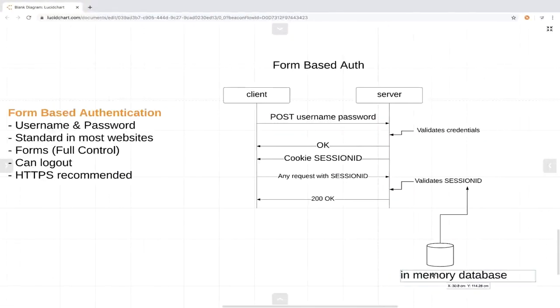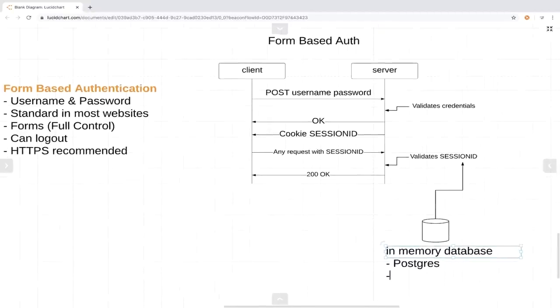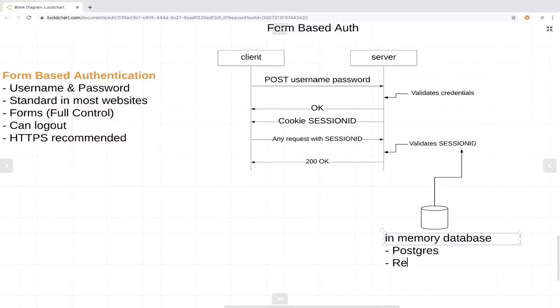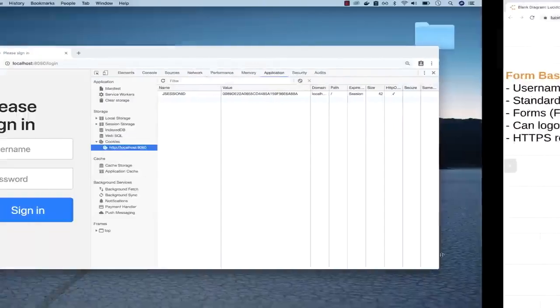So by default, Spring Security uses an in-memory database. But obviously, we can use, for example, Postgres or Redis. So these are some of the options. By default, Spring Security uses an in-memory database, and you just saw that I sent the same token right here.